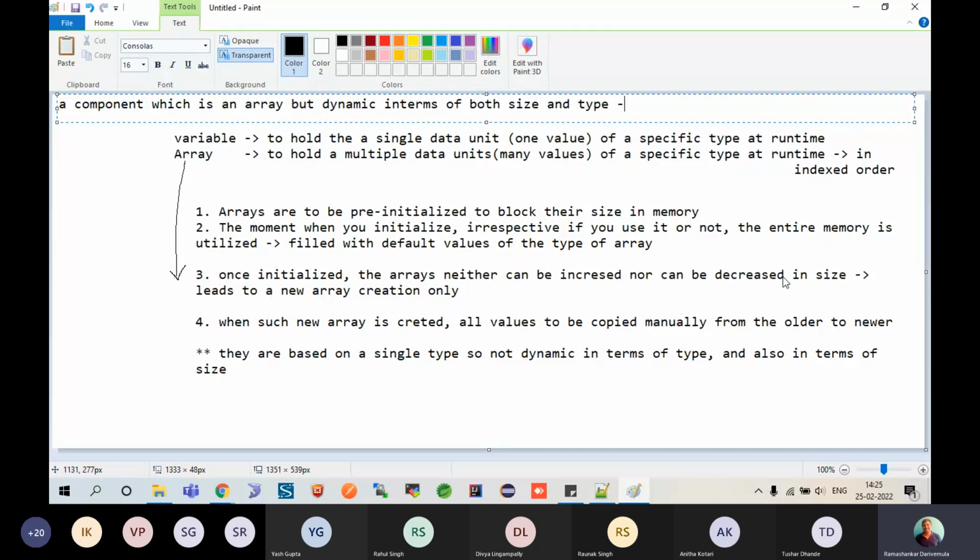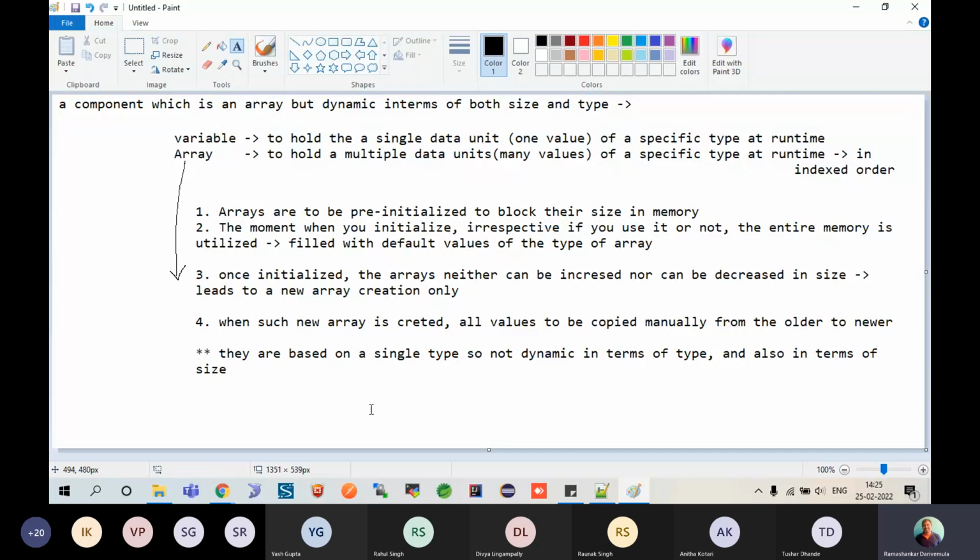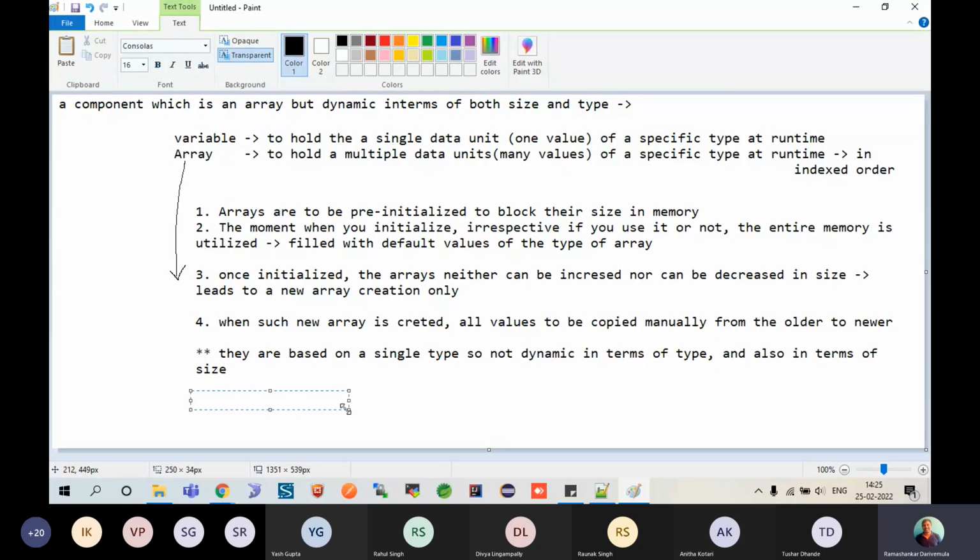That is the target. Is that clear? This is what they wanted to come up with. Now, can somebody tell me the technical definition of an array? How do you define an array? When somebody asks you what an array is, how do you start?